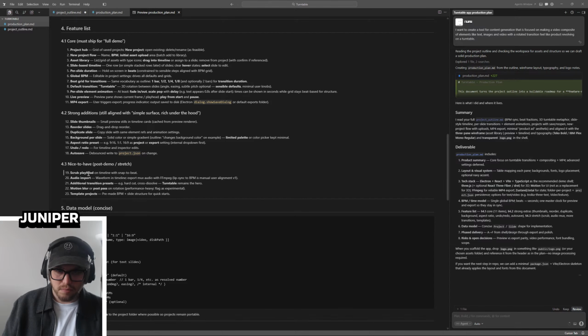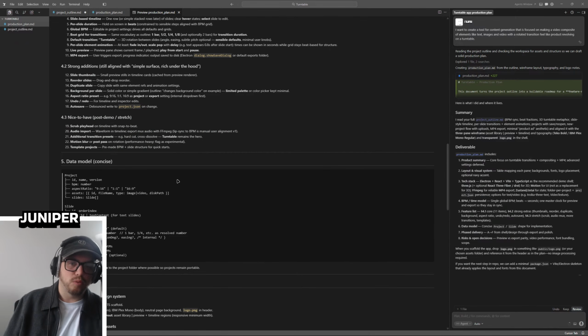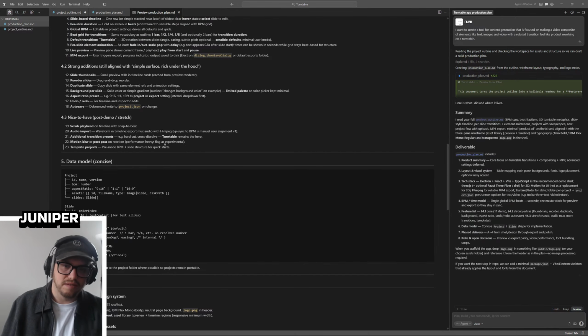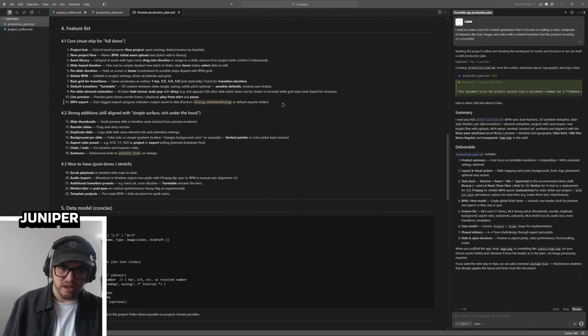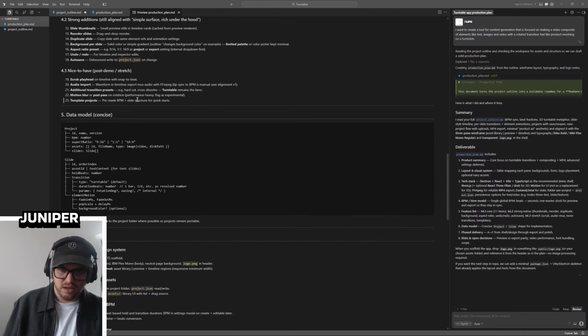Nice to have: scrub playhead, audio import, additional transition presets, motion blur, and template projects. Yeah, that's actually a really good note. I think a lot of the time, AI will put half of your features as nice to haves. This is actually just nice to haves. All of the core is in there, which is really good.